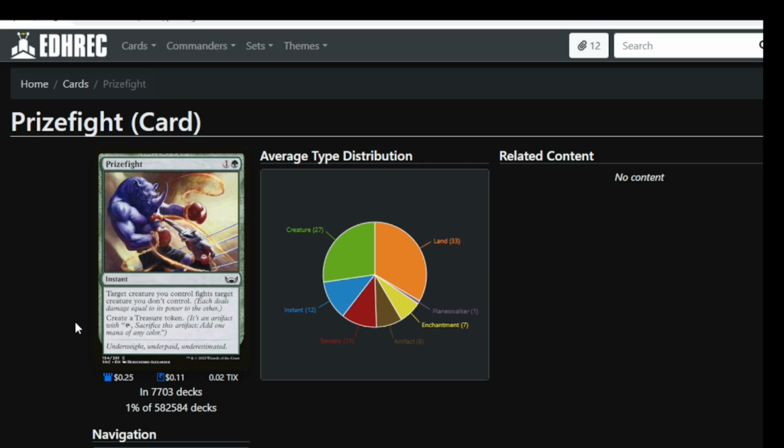And with this, I also get to create a treasure token. The treasure token is whatever. The fact that my big creature gets to fight your smaller creature, that's what this is here for. For cheap, might I add.